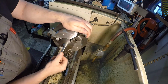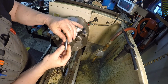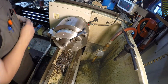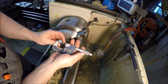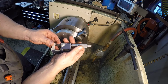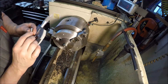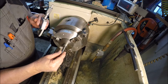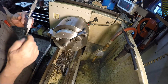So like I said, if you're looking for a really tight fit, she's at 528 and almost a press fit. I can just barely get it in. And then a 529 pin, let's see what she reads at. So the 529 pin is reading at 528 and 9 tenths, because it's a minus pin, so it shouldn't read anything larger than 529. And it definitely won't go in. So the telescoping gauge had the largest amount of error. Interesting. So anyways, I thought I'd mention that to you guys.